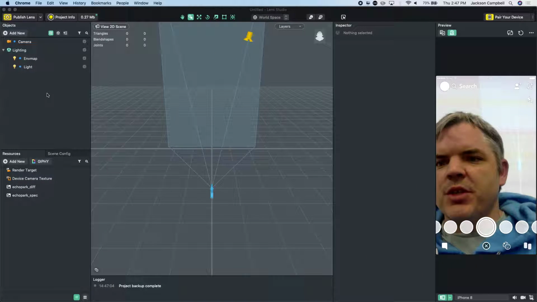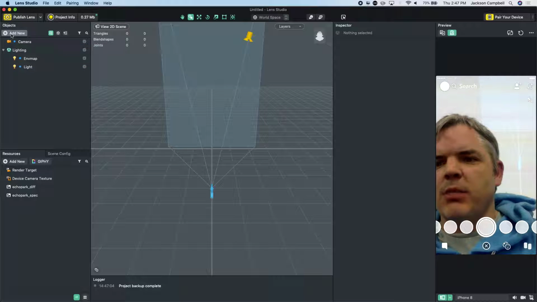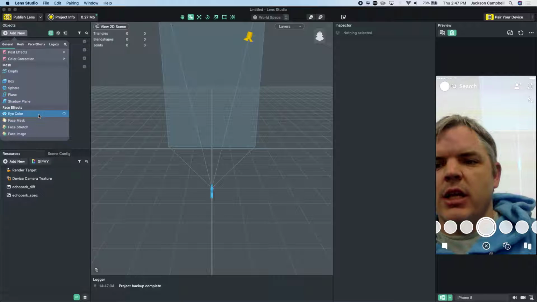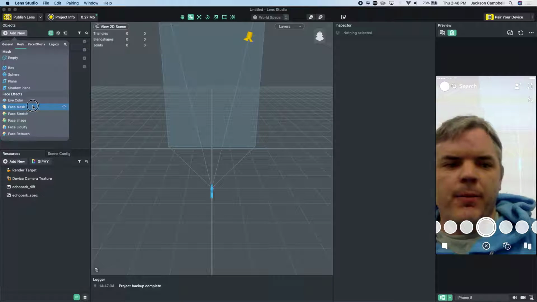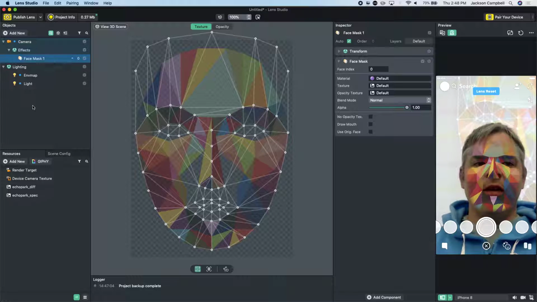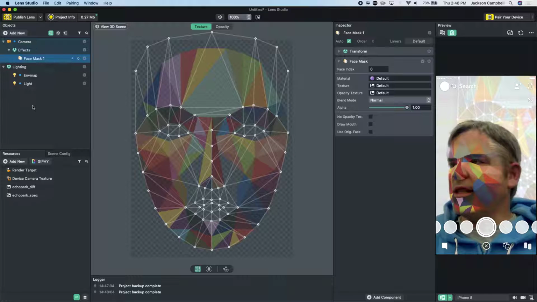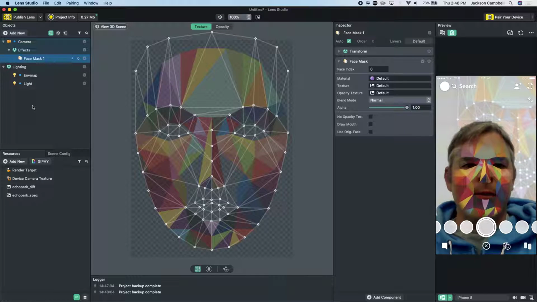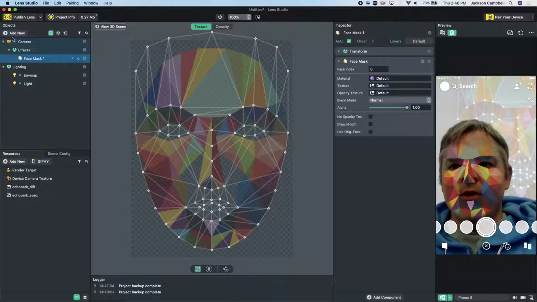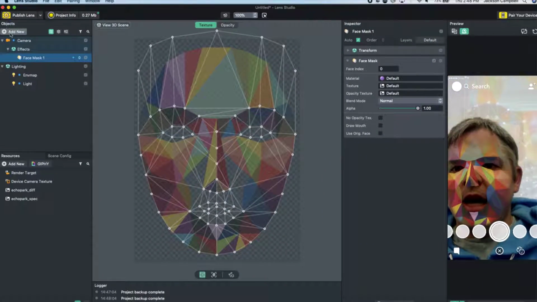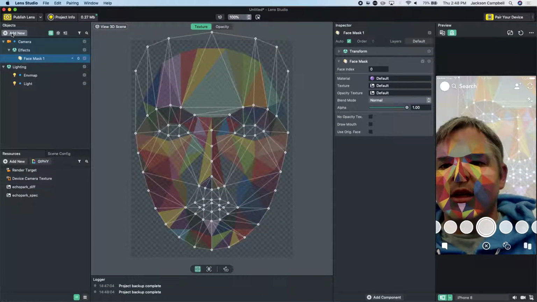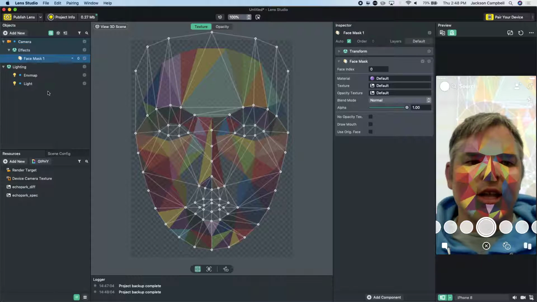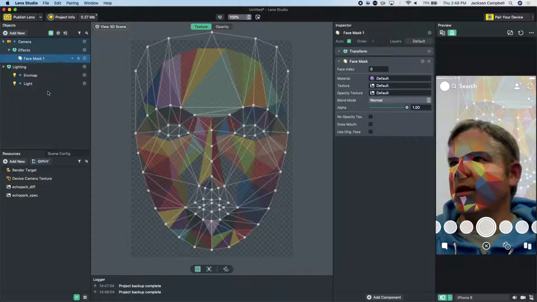All right, so go ahead and let's see, what do you have to do? First thing you want to do is over here in Objects, click on this plus Add New, and scroll down and find Face Mask. And when you do that, it should give you this default face mask, which is just all these crazy colors, right? Add New right here, this plus Add New up in the Objects and Face Mask. And so by default, it gives you this stained glass window kind of face mask.